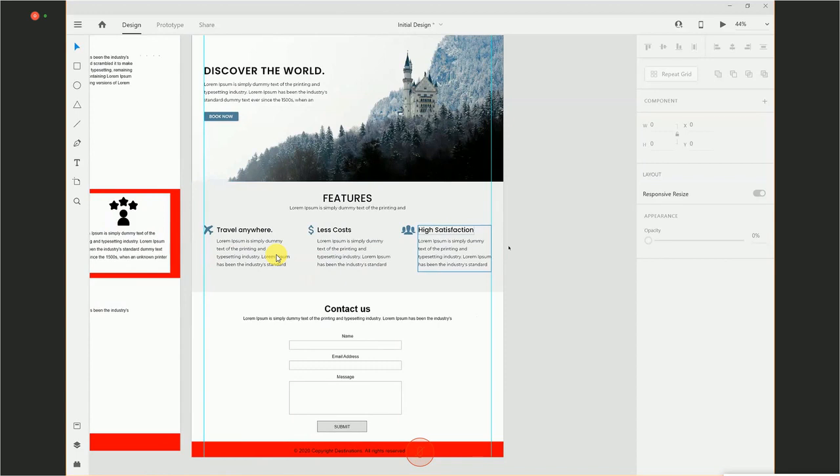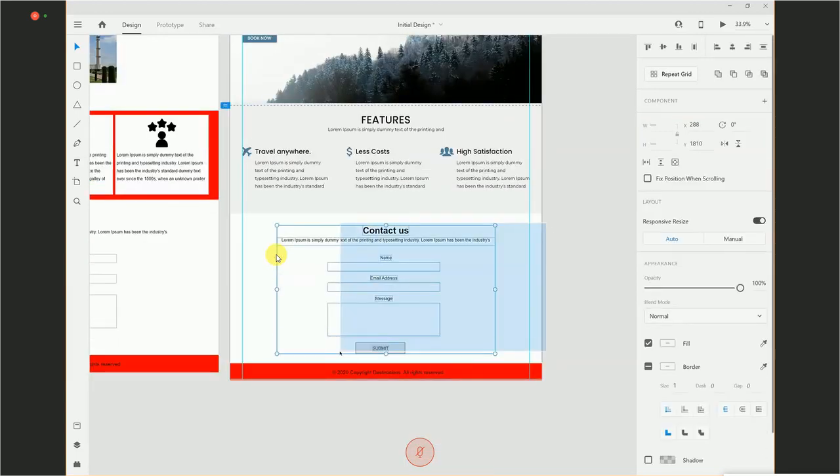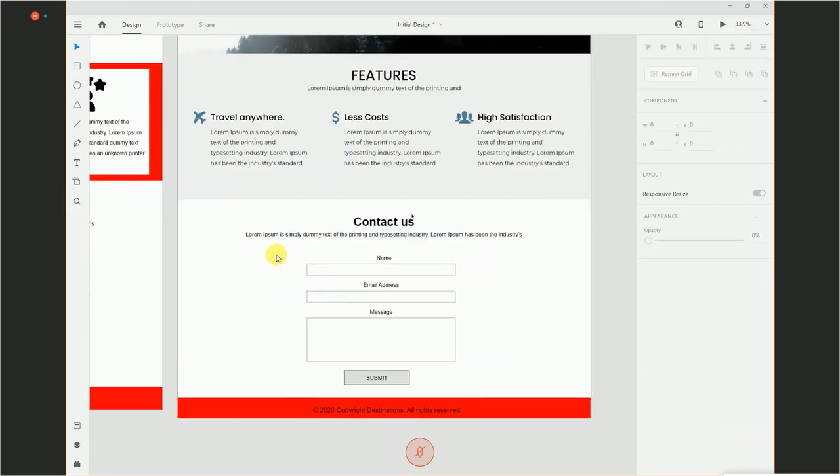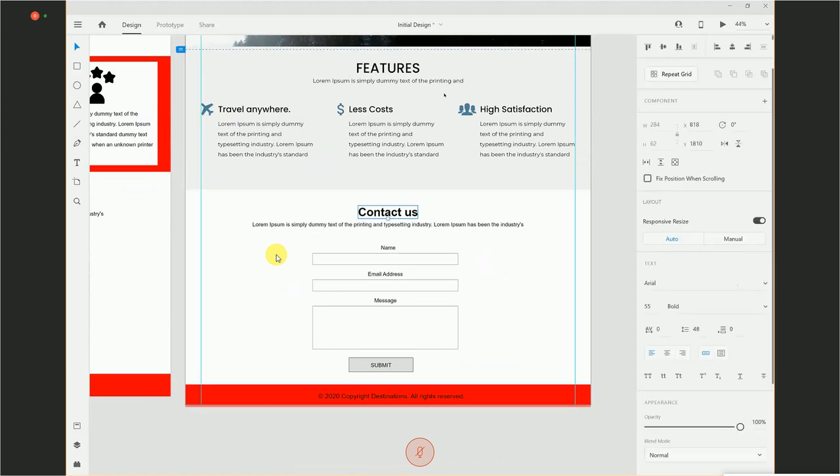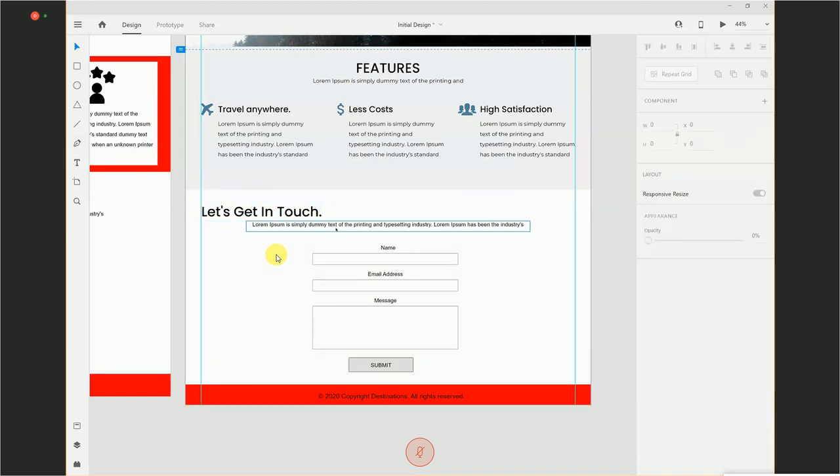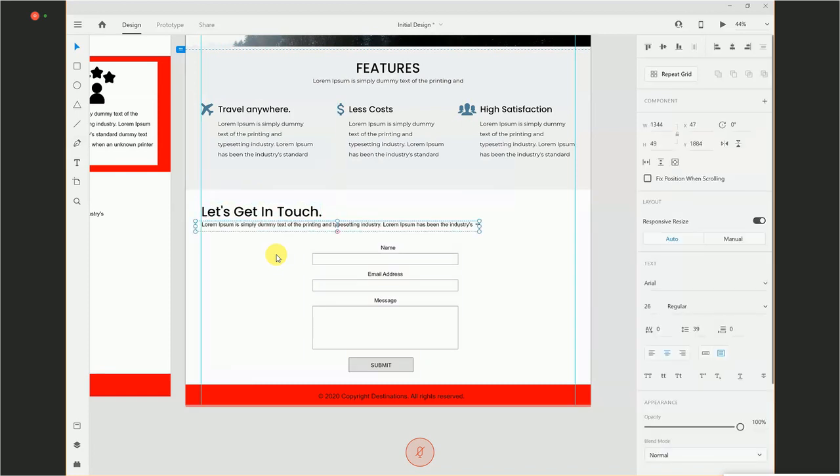Now let's just move on to the last section. We have contact us. Actually, we also have a footer section, but let's just forget that. Okay. What we can do is just delete this contact us, to have consistency and a similar thing. Let's get connected. Or you can say actually let's get in touch. Let's message, whatever you want. Have some text here. This just looks too much large.